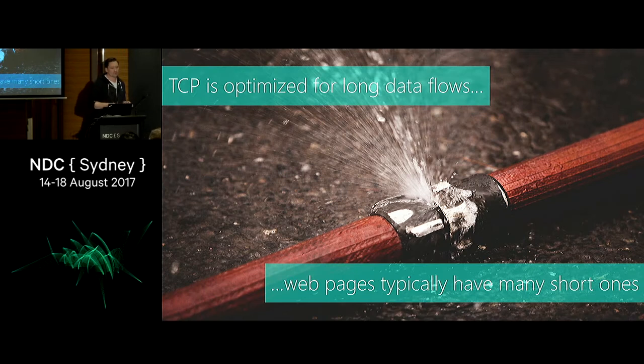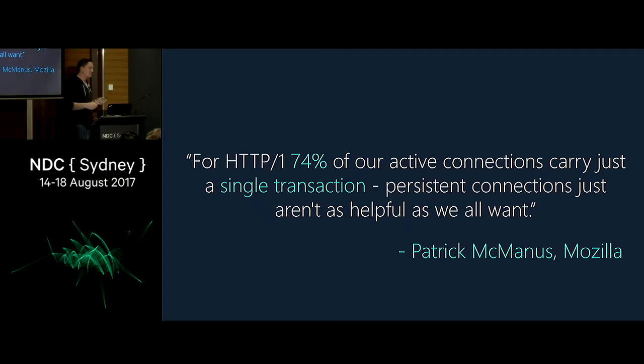But there's a more subtle problem here, which is that TCP is actually optimized for long data flows. It is brilliant for downloading large files. That's what it's really made for, the transfer of long streams of data. But as you see yourself, we've got 3 megs of data and roughly 108 to 110 connections. That's not long-lived. That's incredibly short-lived and chatty. And to compound that, in HTTP 1.1, 74% of our connections just carry a single transaction. That's exactly what we were getting with HTTP 0.9: request, pull it down, close it.